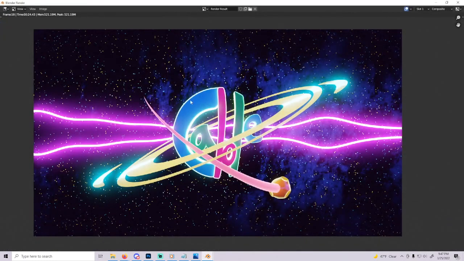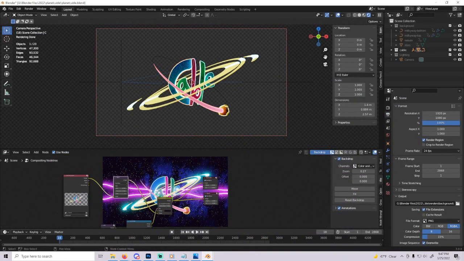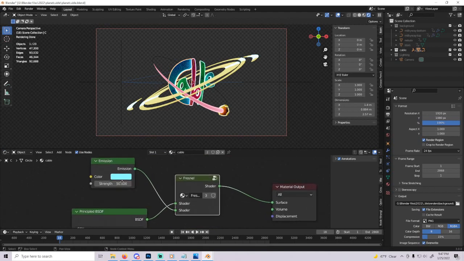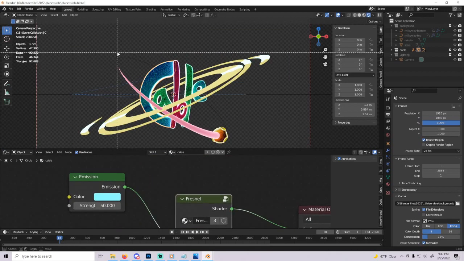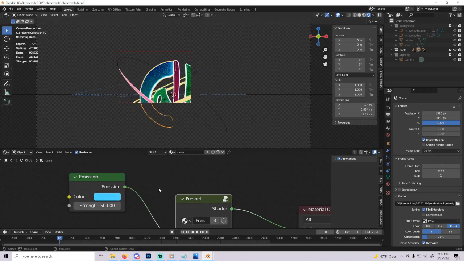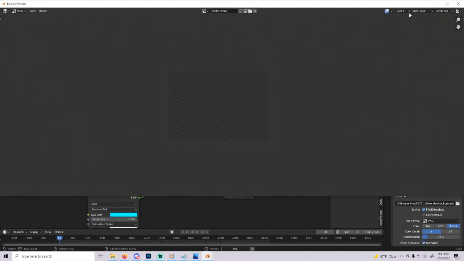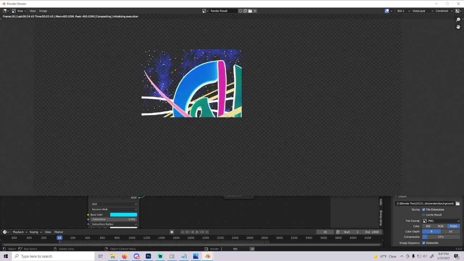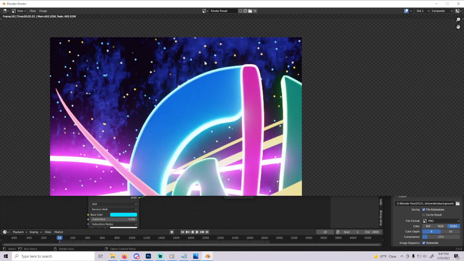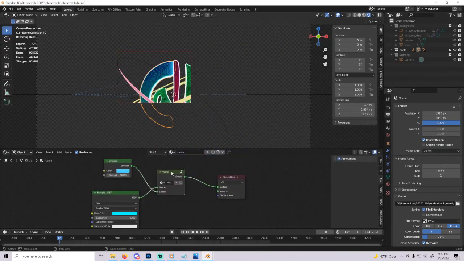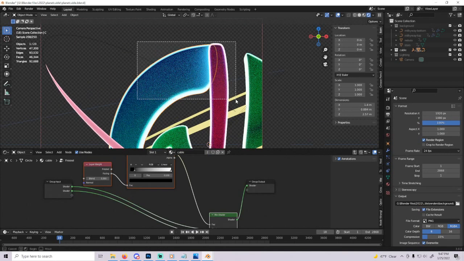I should make it a bit stronger than that. Maybe I should make them more to their original colors. I guess the edge probably won't glow too much.